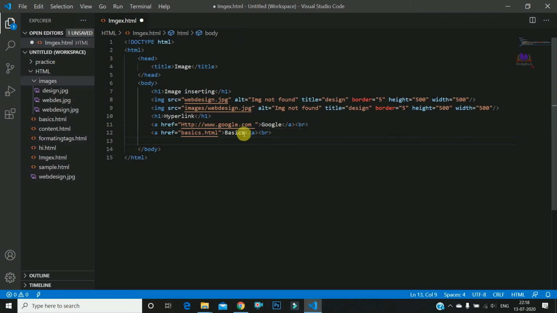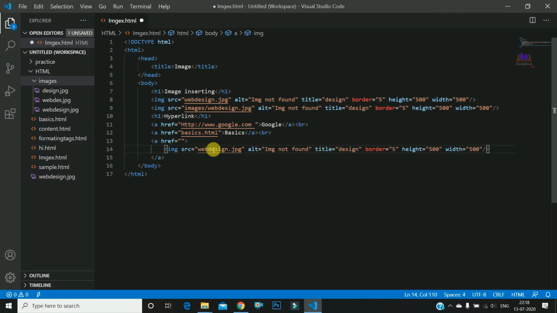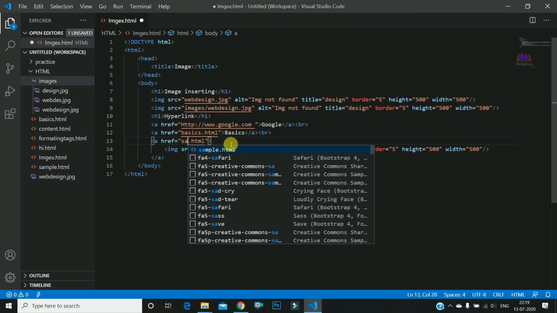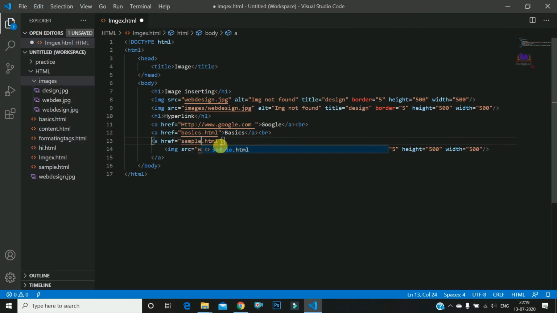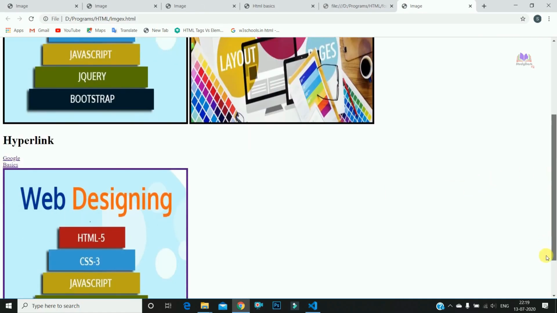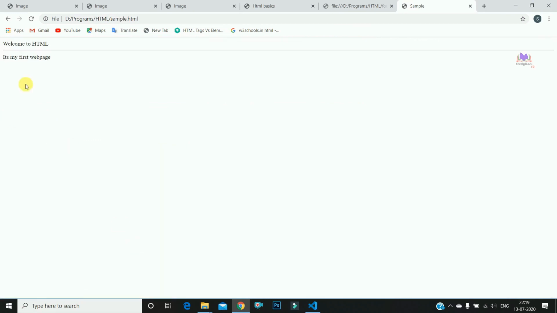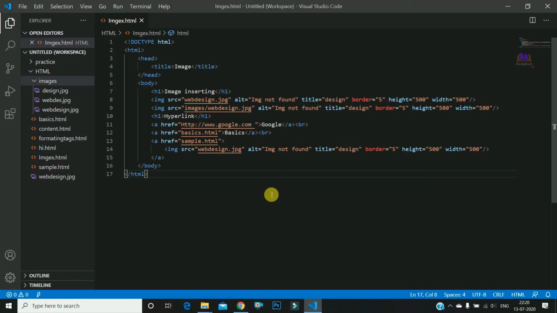Right now I used text hyperlinks. Now I'm going to use image hyperlinks. So a href equal to, and in this I want to insert the image tag. So this image tag I'm going to display. So copy, and here also I'm going to paste, Control V. If I click on this image, it moves to another web page, that is sample.html. If you save this, Alt plus B, you will get the image, and click on this. The sample.html file is displayed here. So like this, we can use image based hyperlinks.